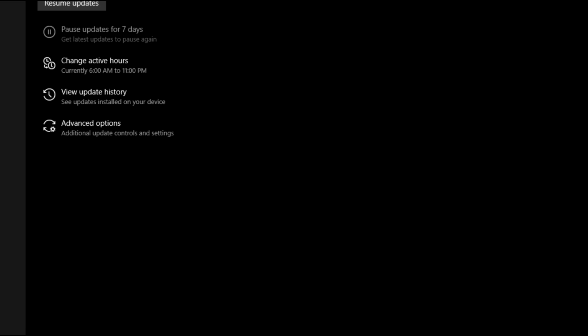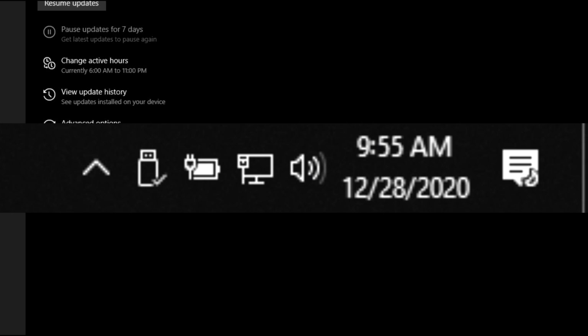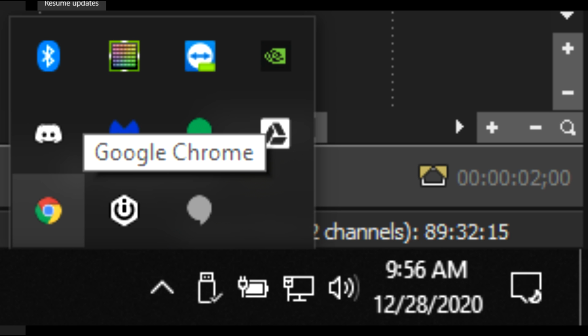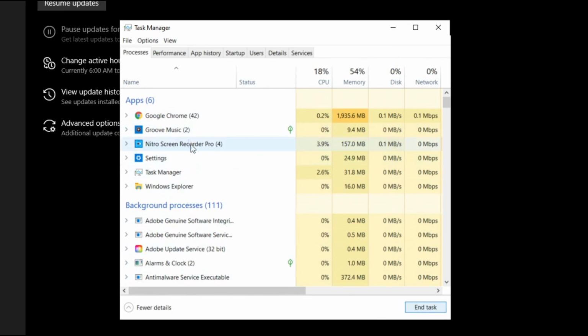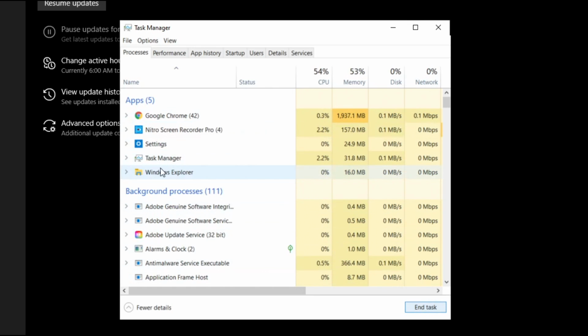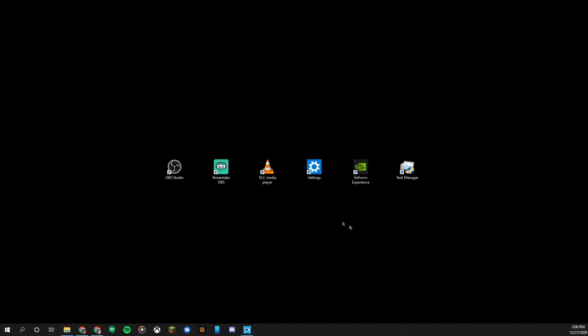And also, I'm not sure what the best way to do this is, but right here there should be an arrow. I can't really show my screen because that's kind of hard, but you need to make sure that everything is out of your window and into your background processes window. To do that, you can go to processes. Like the Malwarebytes tray application, end task. Groove Music, end task. Windows Explorer has to be on there. You can't get out of that. And Task Manager. Now that we're done with it, and we're done with settings too, end task, Task Manager, end task, and there we go. Everything is there.